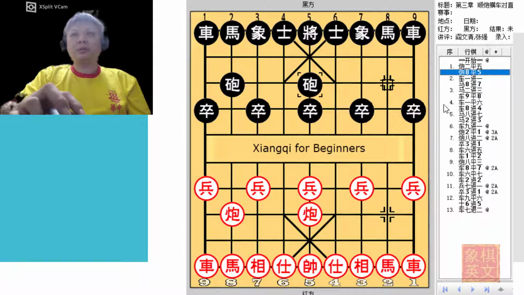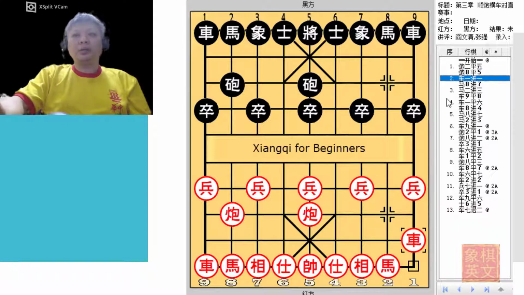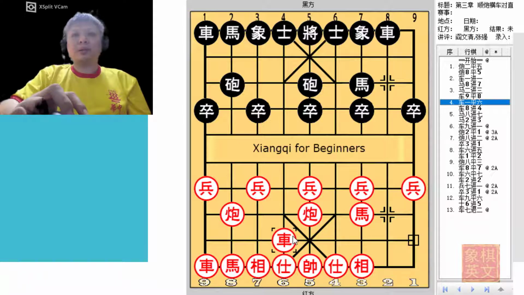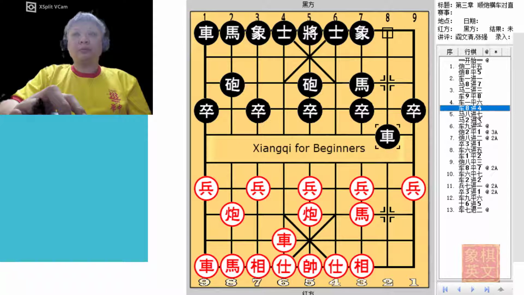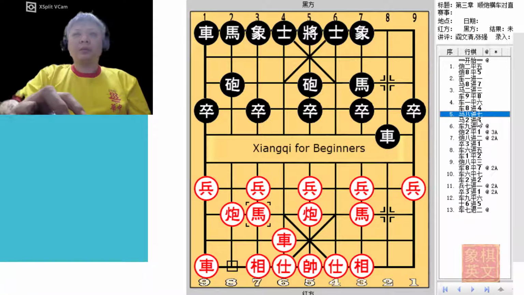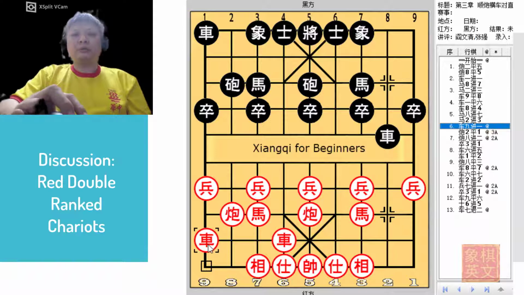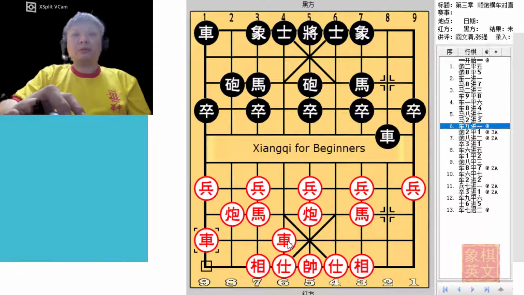Central cannon, same direction cannons, the rank chariot, file chariot, and the rank chariot crosses the palace, a very important move. Black patrols the riverbank with the file chariot. Red develops the chariot, both horses, both colors develop all the horses as proper horses. And this would be the topic of discussion for this spot, whereby red would play R9 plus 1 for the double rank chariots variation.